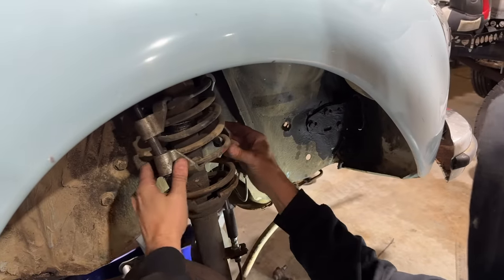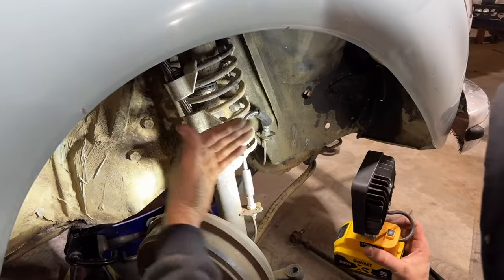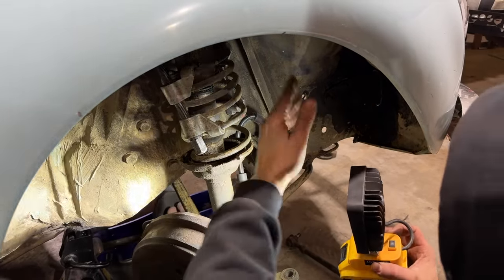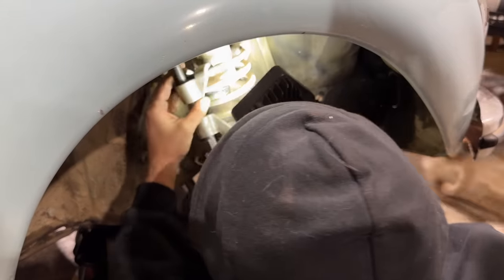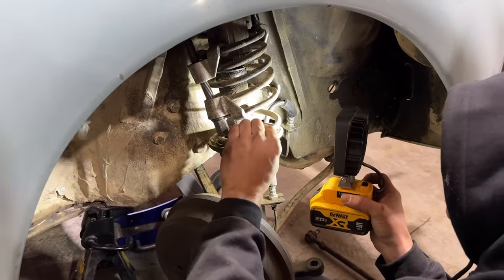Now we have no spring pressure on it. Oh, we do right here, but sometimes you have a spring that ends with a flat spot, like they shave this off at an angle. Sometimes they're just a coil like that. I'm trying to see what the top is. If the top is flat, then this thing can turn any direction. It's just like the bottom. It looks like it does like this.